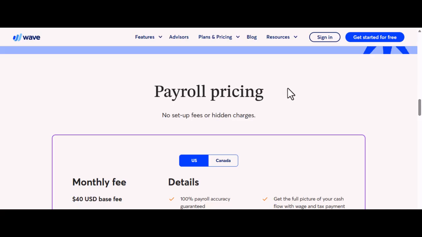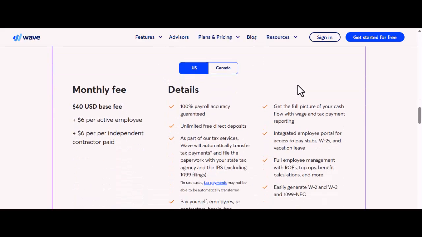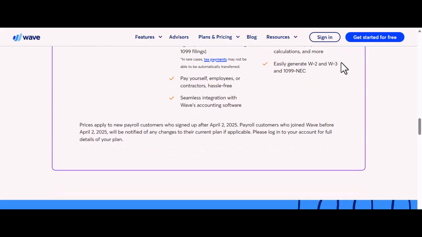One great feature to be aware of, especially for managing PTO, is that Wave allows you to set up PTO accrual policies for each employee in their profile. This means Wave can help track how much vacation or sick time an employee has earned and how much they have used. It keeps a running balance, which is incredibly helpful for managing time off requests and ensuring you're compliant with your company's policy and state regulations.